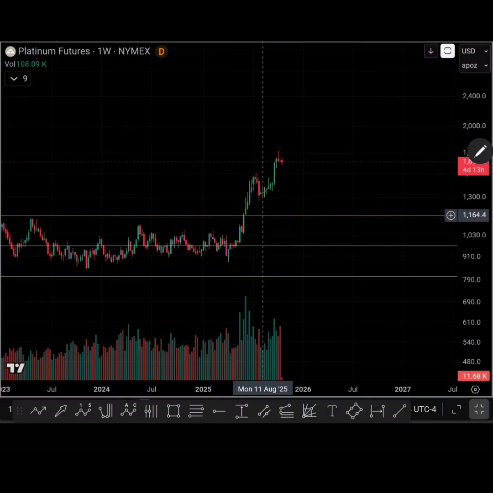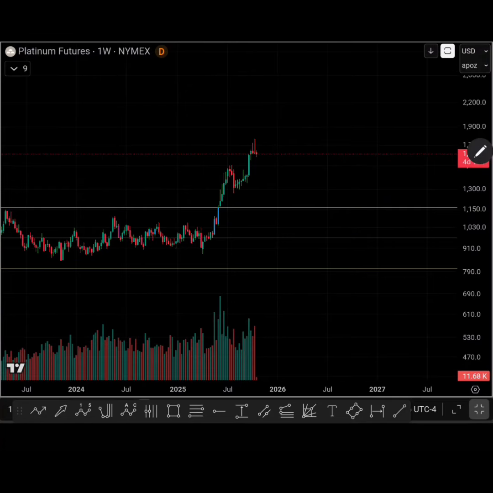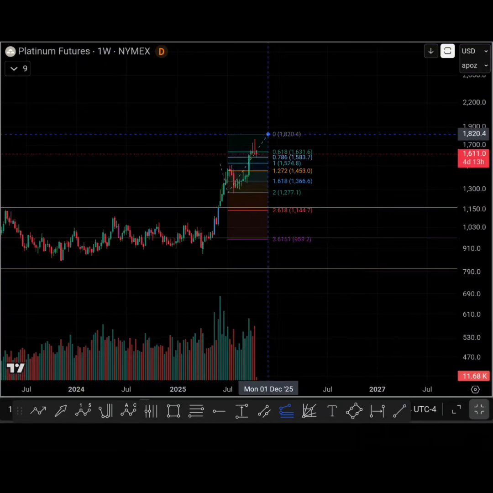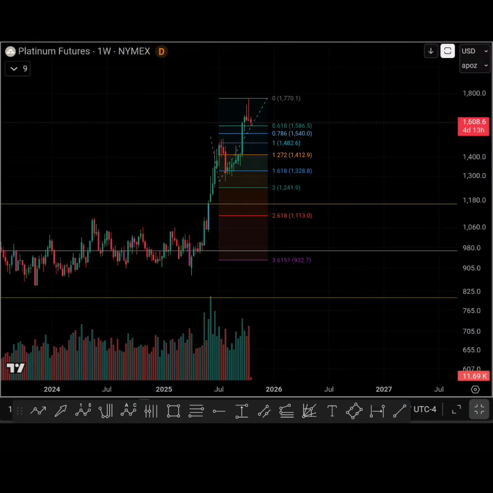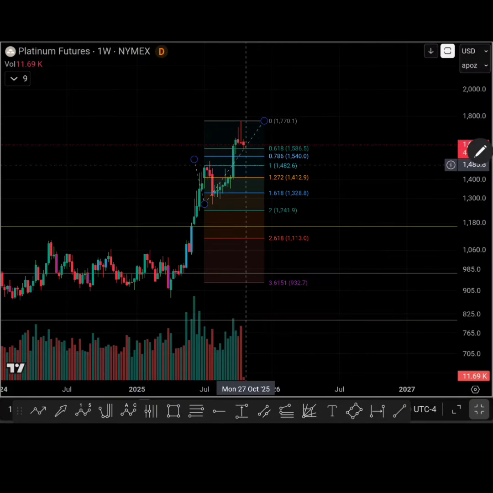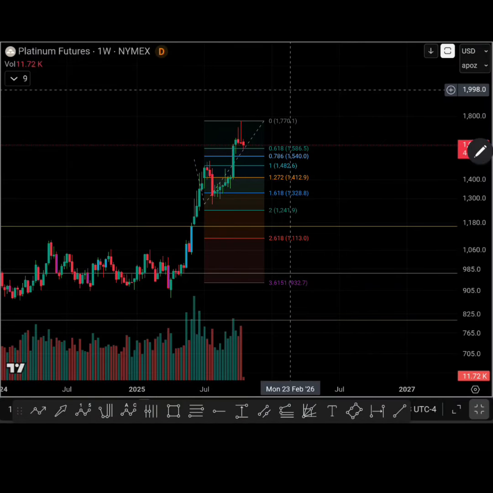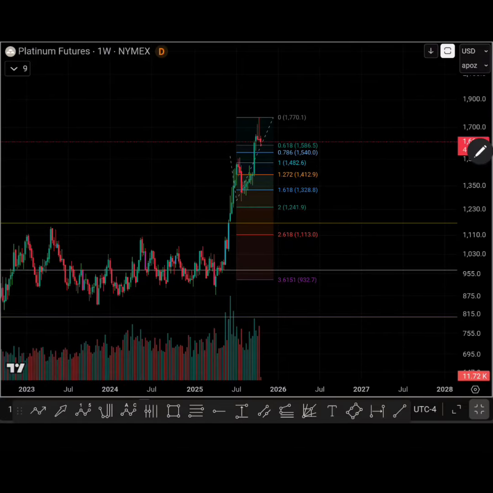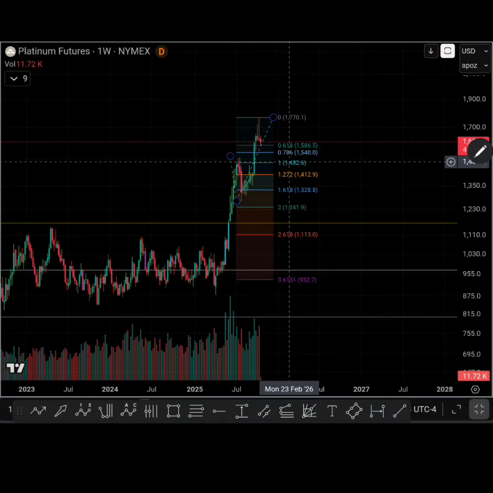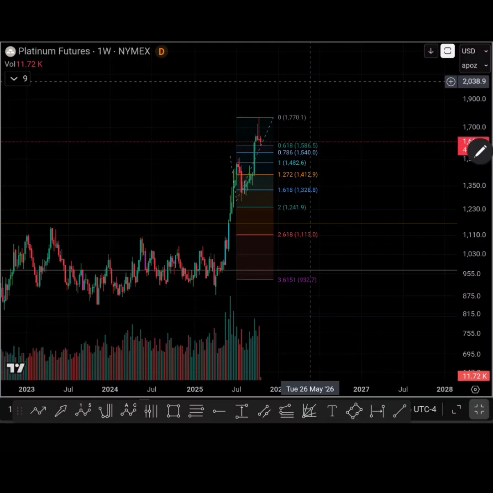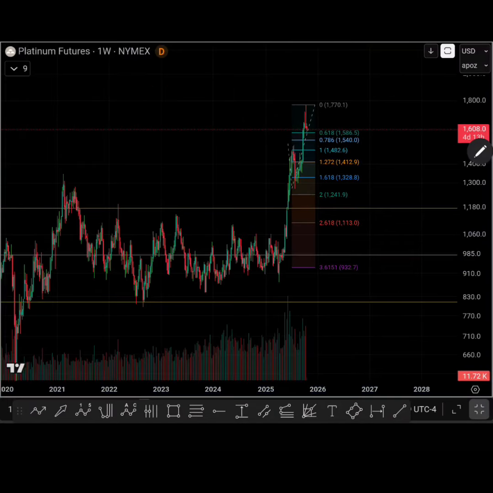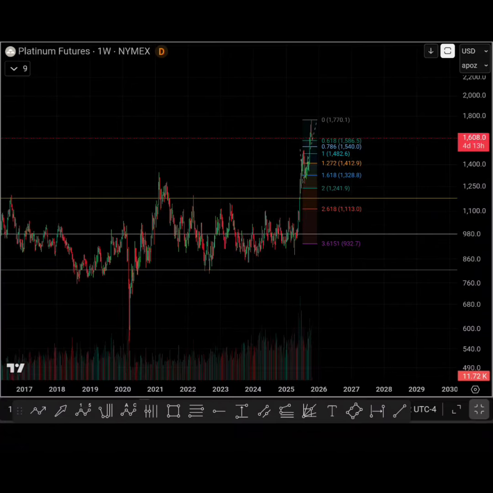Where's the buy? Well, you got a little bit of red coming here, so a little ABC down makes sense on a weekly basis here. Let's measure that from current high to the current low. 1,482 would be a buy. That would just backtest that previous high before potentially pushing up for a one-to-one extension of that. Somewhere around 2,000 would be the trade from 1,482 up to close to 2,000 before things pull back a little more.